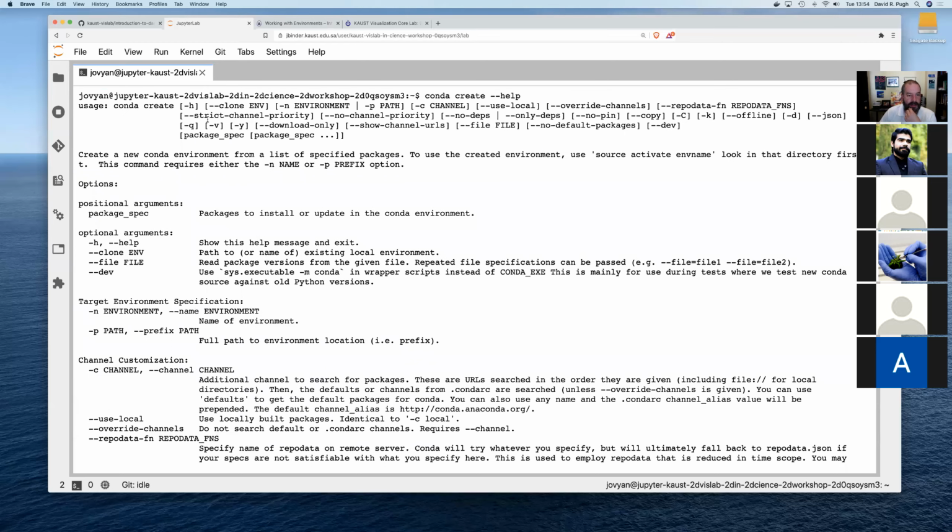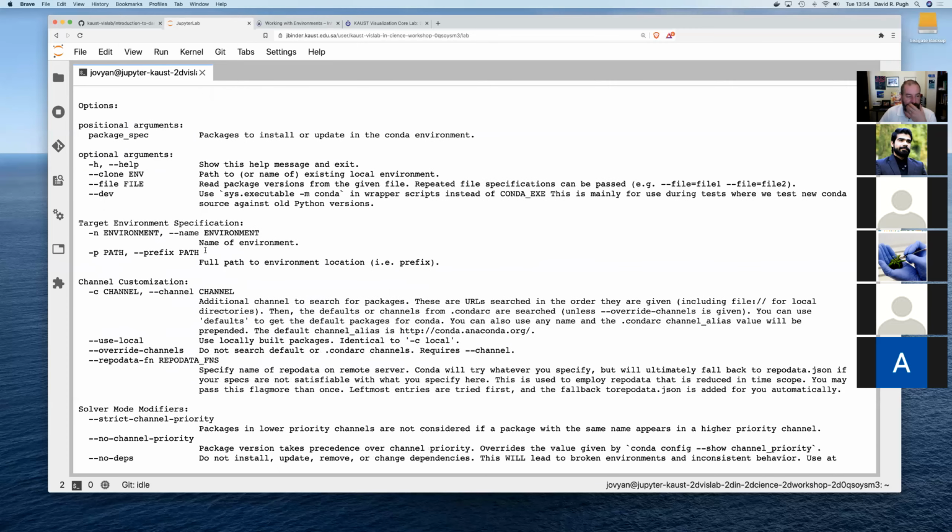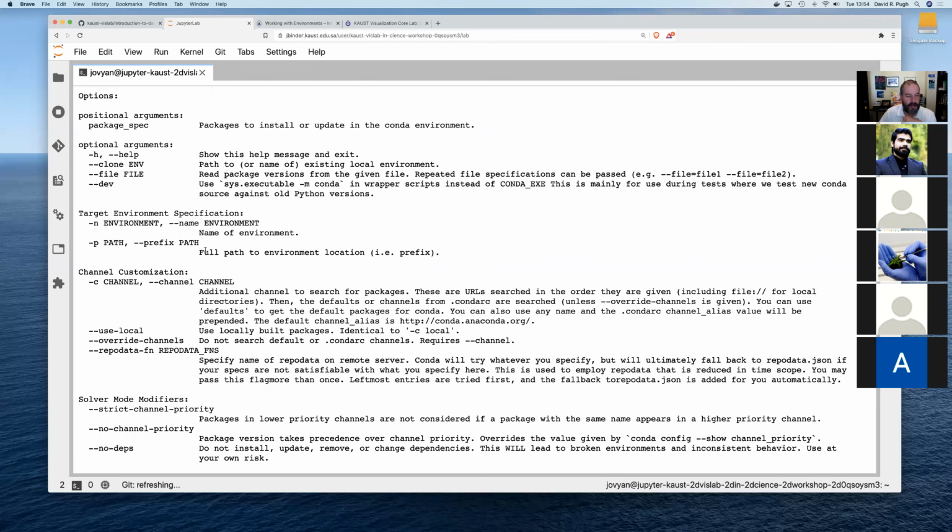At the top, it will give you the syntax for using it, then list and explain all the different options. In particular, we're going to be creating Conda environments by name. So we're going to have to specify either --name or -n, and then the name of the environment that we want to create.